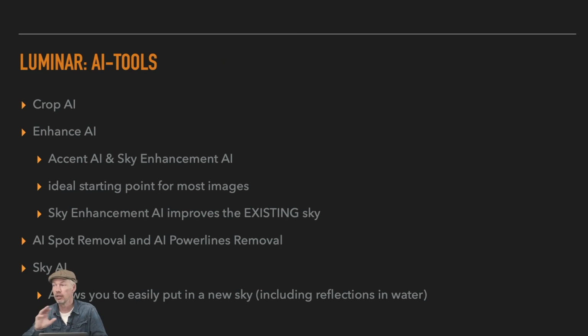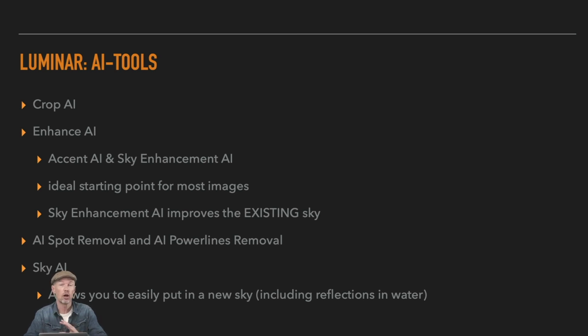Okay, now, which are the AI-based tools in the Luminar product? AI means that the computer will help to speed up the process or will even suggest edits for you. Like in the case of Crop AI, it actually uses artificial intelligence to suggest a better, more pleasing crop. We have Enhance AI, which is, I would say, for most images in Luminar AI and Neo, a very good starting point. I use it a lot as a one-click solution.